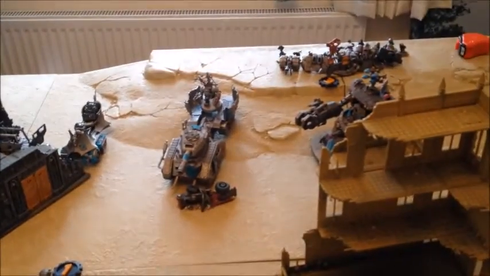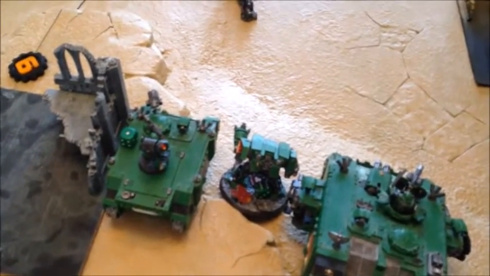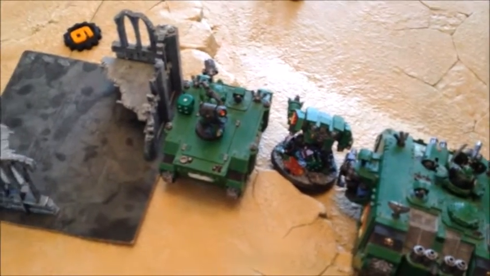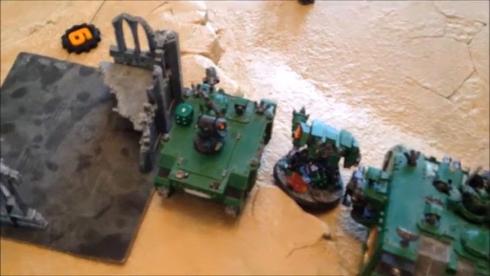Over in the centre, the mech guns and the Gorkanaut fired at the Rhino and the Dreadnought. Rhino was the primary target, but some of it scattered onto the Dreadnought. He managed to put a hull point on each, immobilise the Rhino and blow the arm off the Dreadnought. So yeah, not a good turn for these guys. He started to reduce my mobility already.